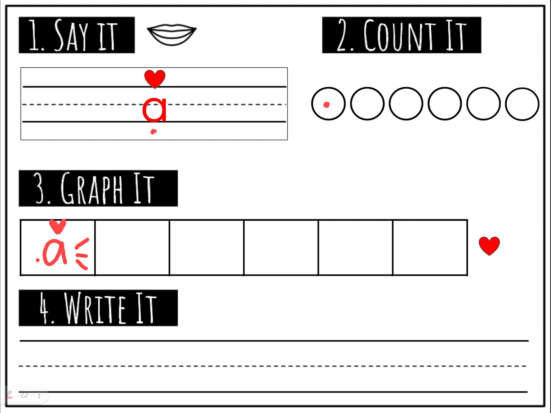So here we have the word A. At the bottom, we are going to write it 2 times. A. And then again, the A is saying its name. A. Make sure you sound out any word whenever we write it, just to help your brain remember it easier. So one more time. A. And the word A is saying A.